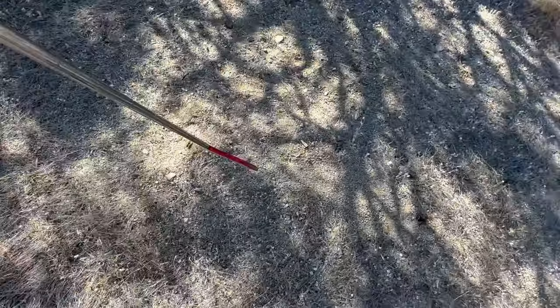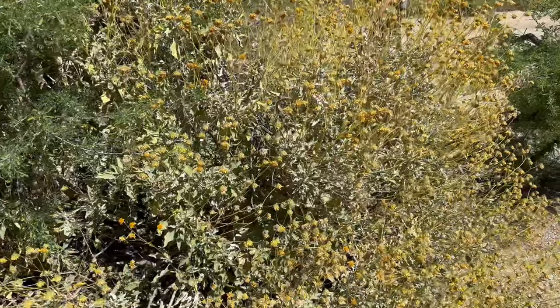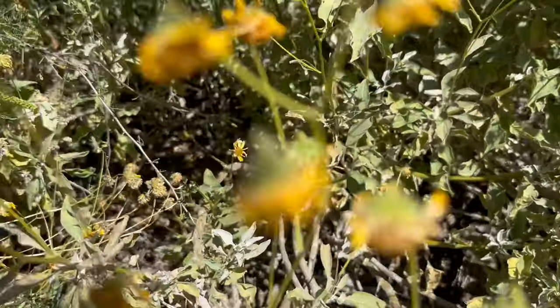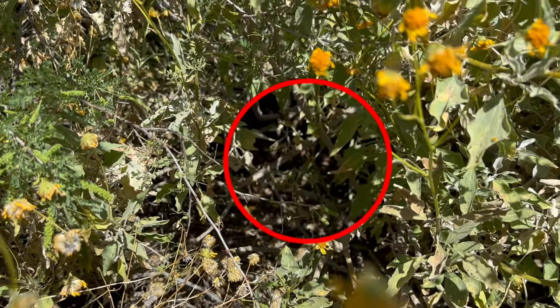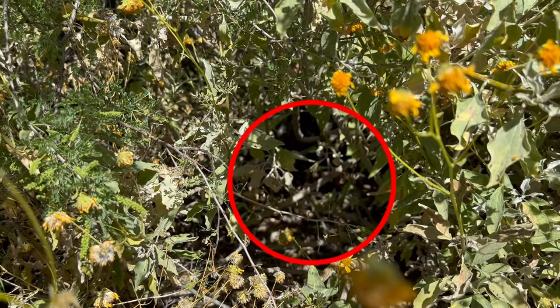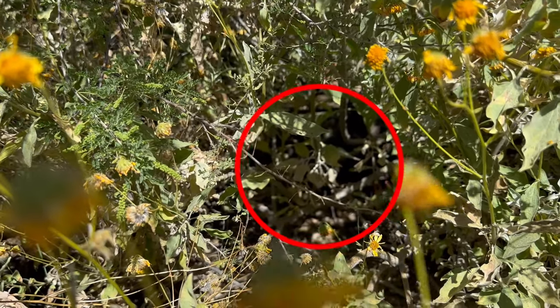There's a couple of whiptails I've seen. Oh, there's some more of those beetles - another one right here. We're gonna see if we can get a better look at it, but we might not be able to. A Gila just darted into this bush. Wow, that's so dope - no way! We're gonna see if he comes out. It's a protected species, we're not allowed to touch it, so we're just gonna sit here and wait.